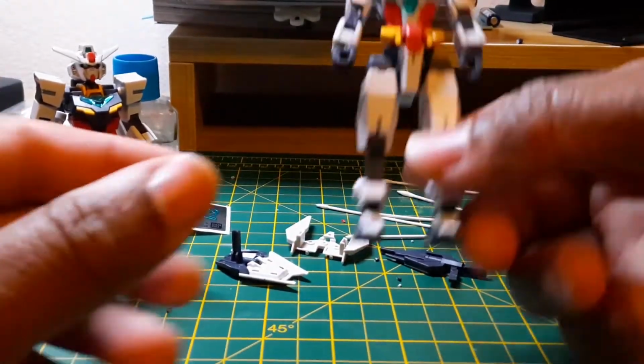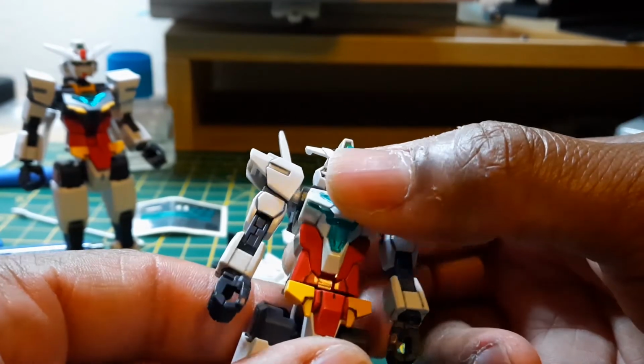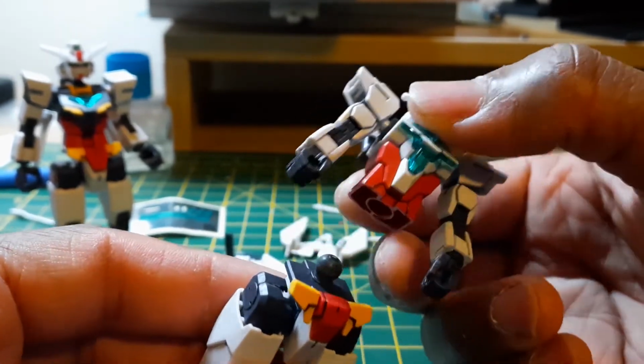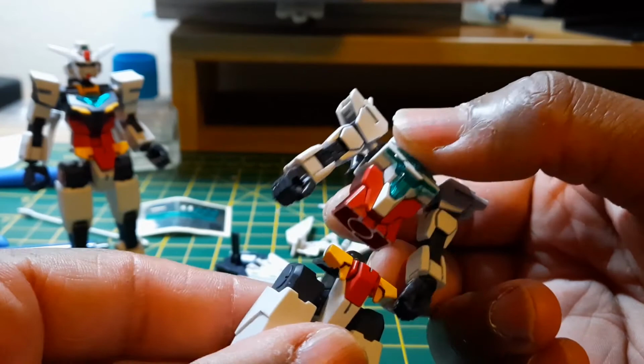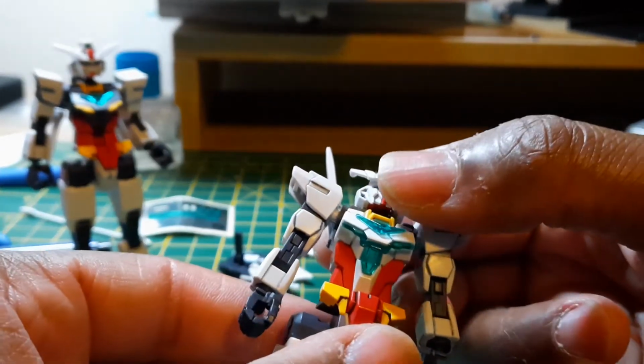With Core Gundam 2, there's some folks who say it starts to go back, and already you can see right here, it starts to go back. It seems like this one comes apart a little easier than Core Gundam 1. I mean 2, sorry.